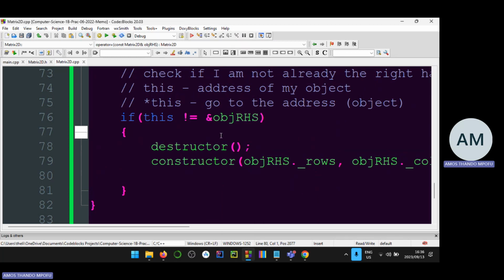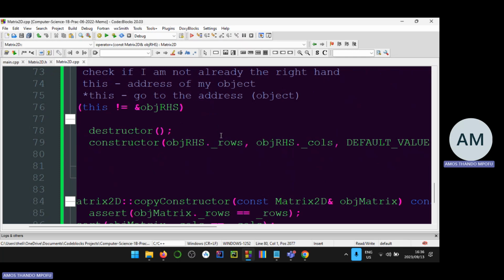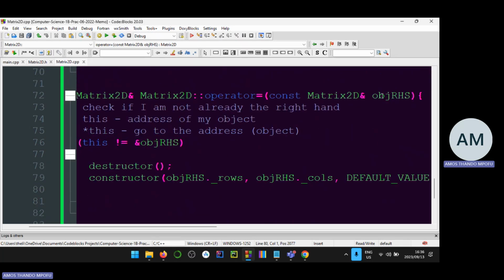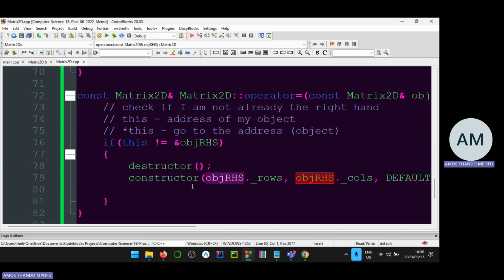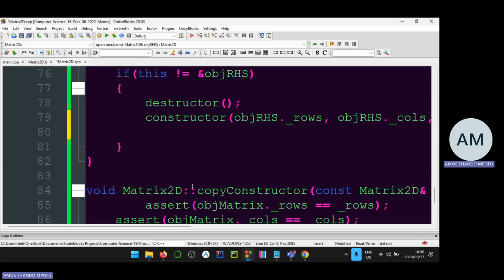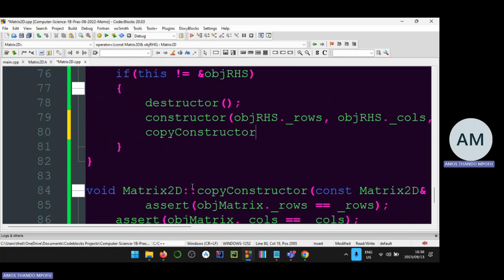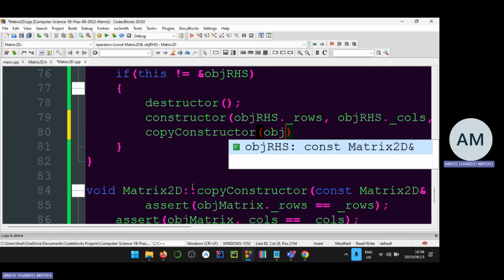So what I'm doing here is making sure the objects are equal. This matches my rows. What are my rows? It's underscore rows. That's the value of my rows. So I make sure that it matches with that object. They match each other. And after they match, now I can what? Copy. I make sure that they're of the same size. Copy constructor. Copy what? This object.